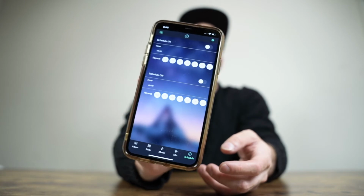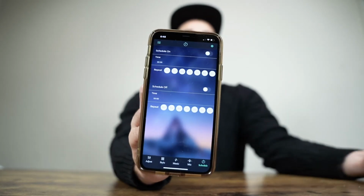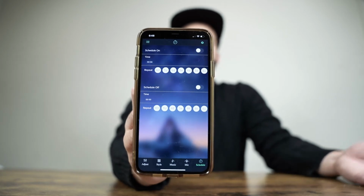And then there's a schedule option, which I'm not exactly sure what that's for. It looks like it's so that you can schedule light patterns and stuff throughout the week. So you can see there's tons of options in the app. I'm personally gonna keep it real simple. I think that's too many options, really. I mean, you could sit there and play with that all day if you wanted to, just to change the colors in your car. I'm personally just gonna use the option where it picks up the sound from the music and then changes the color based off of that.